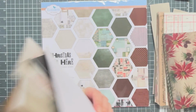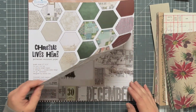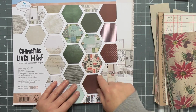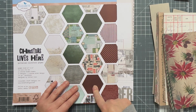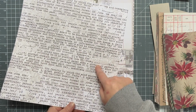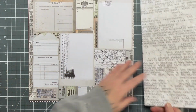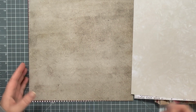Right, so I'm just going to put these. Right. Lovely, lovely, lovely. I love that the front page, because normally you throw these pages away, but actually it's not. That's brilliant. I knew as soon as I saw these papers that I was going to love them.